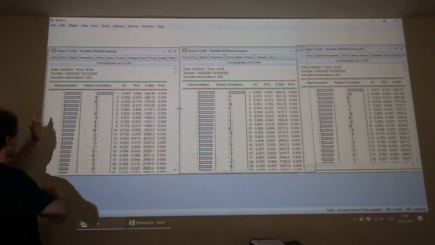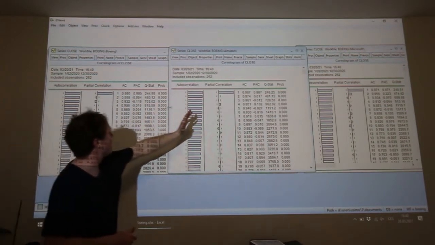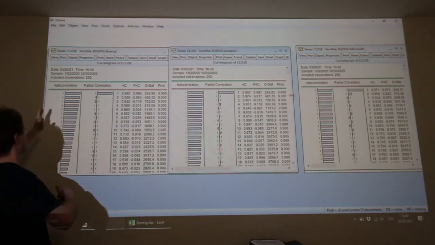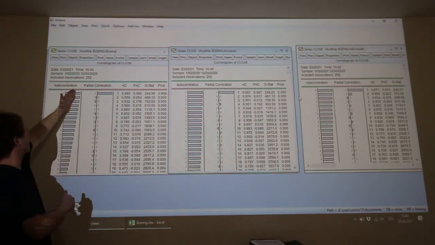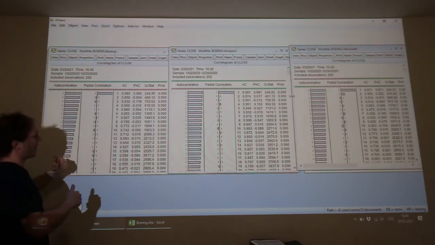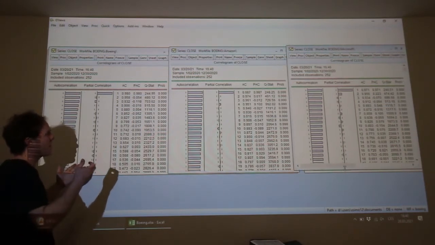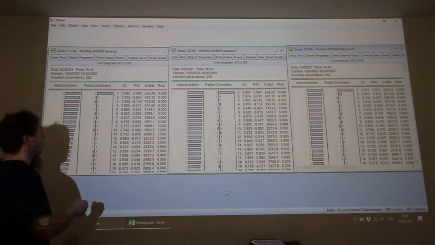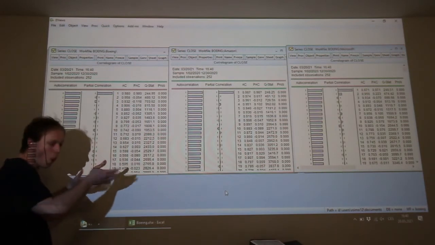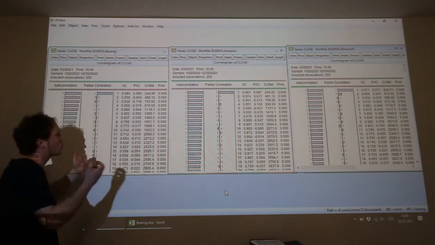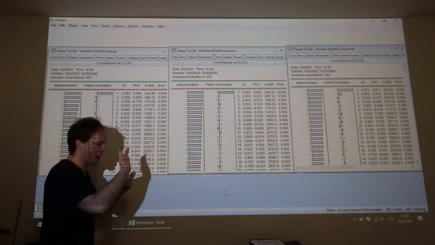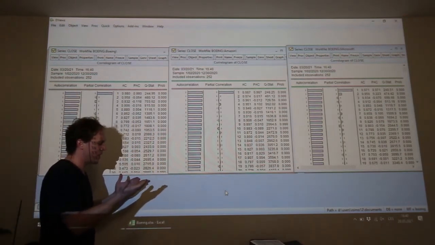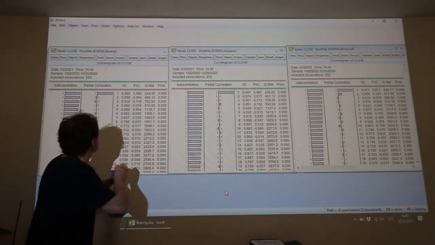So here and here the development is similar. You can see that we have here very significant coefficients. In the case of the autocorrelation function, very close to 1, so very strong dependence between the neighboring values.